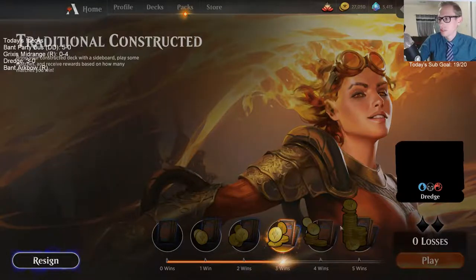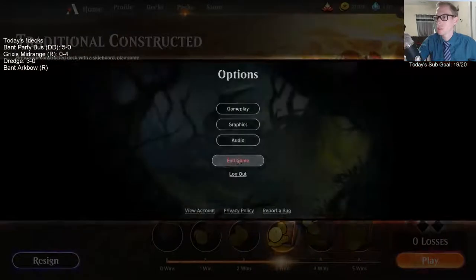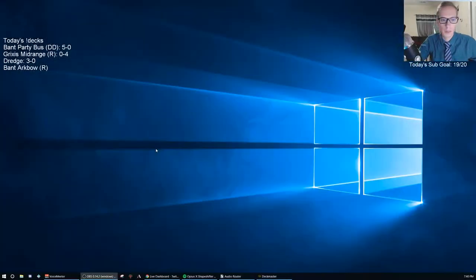All right, dredge. Keep dredging. Let's actually do a reset. Doing more resets than normal with this weather. Why'd they scoop? Because they couldn't block everything that I had on the battlefield. They were at one.